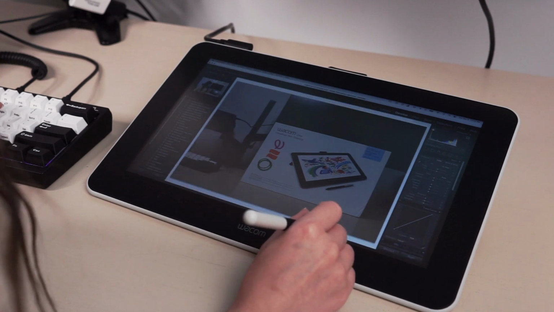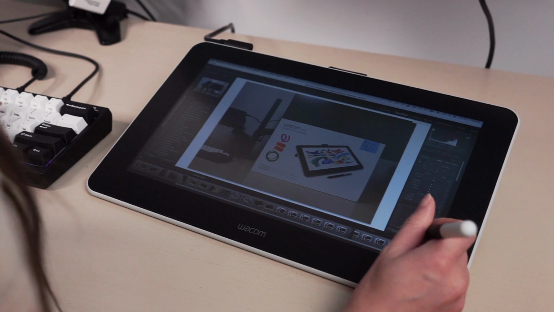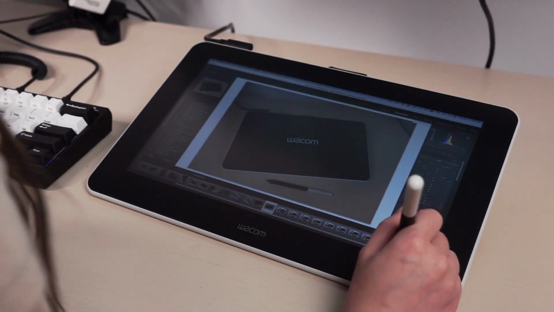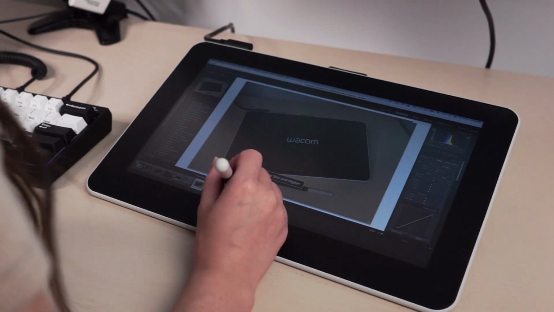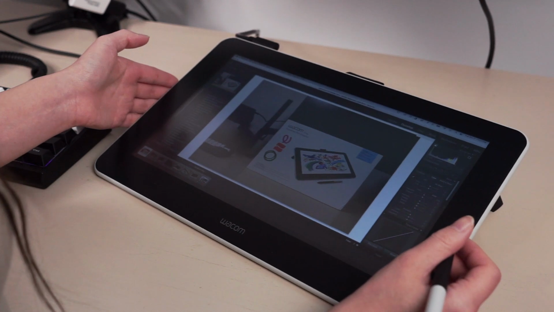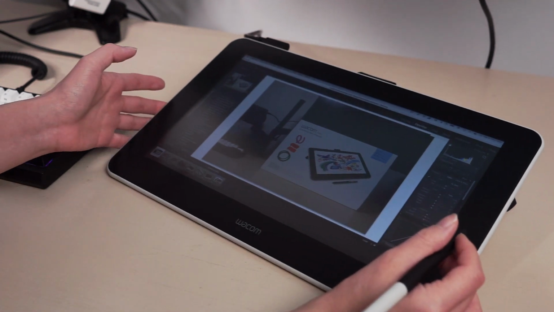I find the Wacom One Creative Pen Display to be such a dream to use. There's no lag on it, so it's really wonderful for things like digital drawing, painting, anything like that. I'm not super artistic. I don't really draw, I don't really paint. And despite that fact, I still got so much use out of this, and I would still recommend it to someone like me, as well as someone who just creates amazing digital art.